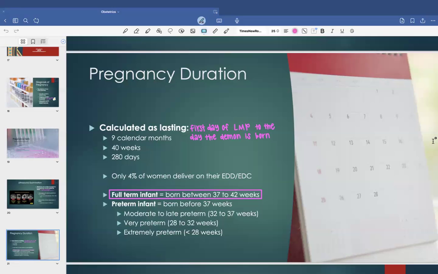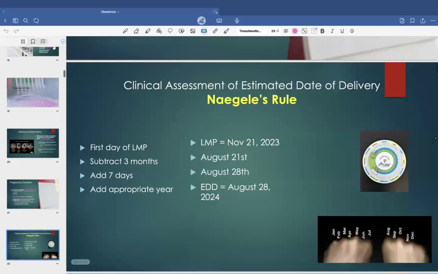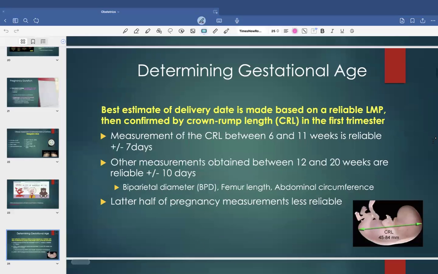All right, so to determine gestational age, for the most part, we're going to start with the estimated due date. We're going to do that with the last menstrual period, if you know it. Everybody's not going to know when their last menstrual period was. So we'll use the first ultrasound to confirm estimated delivery date. With the ultrasound, what we're looking for is something called crown rump length, which you're going to see here in the picture. That is from the crown of the head to the rump, the butt, not the extremities. Don't use the toes and the legs. Use from the head to the rump, okay?